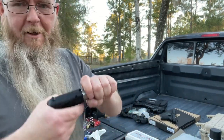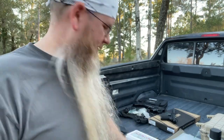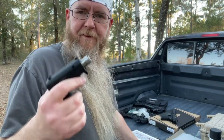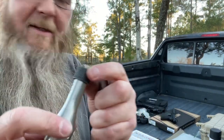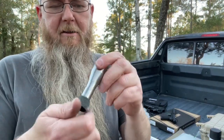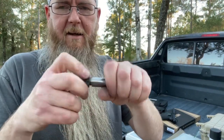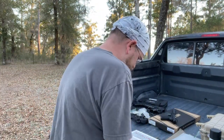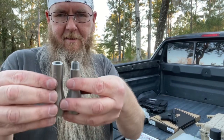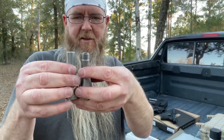So what I did was I was like, you know what? I'm going to make the most expensive, dumbest gun ever. And he came out with a threaded barrel. Look at the thread protector on that thing. So I'm into the gun a little bit over 200. The barrel alone, the threaded barrel, was 99 bucks. And all they did, you can tell, it's nothing crazy. It's just a normal one. They just machined it down.